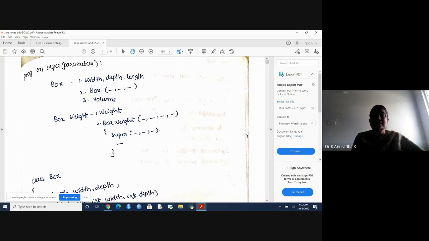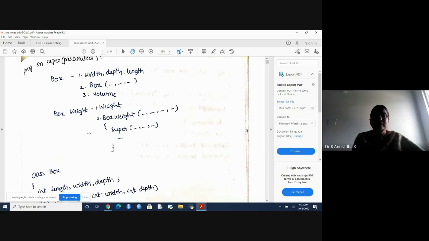From this, the control goes to the superclass matching constructor. Here we have 3 parameters, so it will go to this matching constructor of the superclass. This constructor will be invoked. That is the concept of super of parameters. Based on this structure, we will write the program. Now understanding the program is very easy.